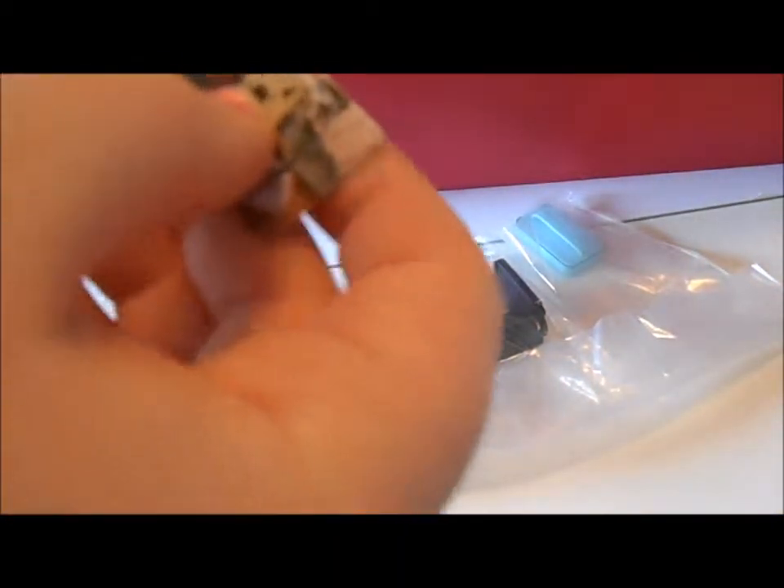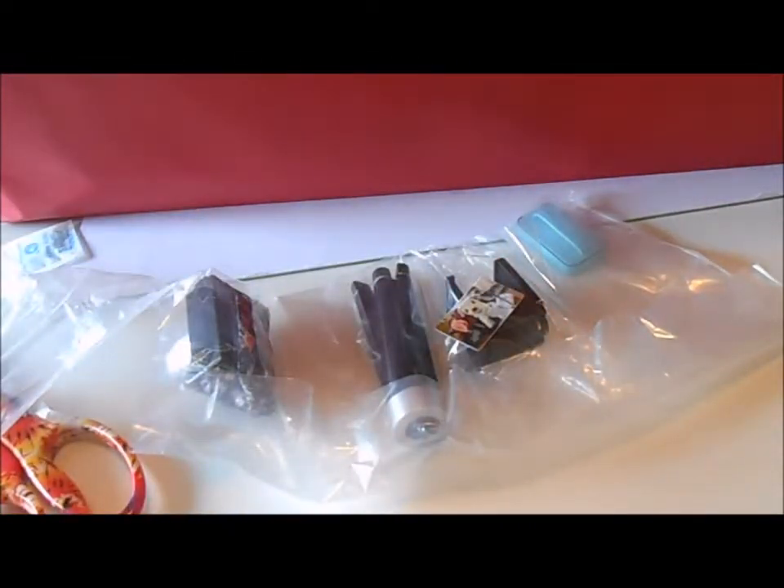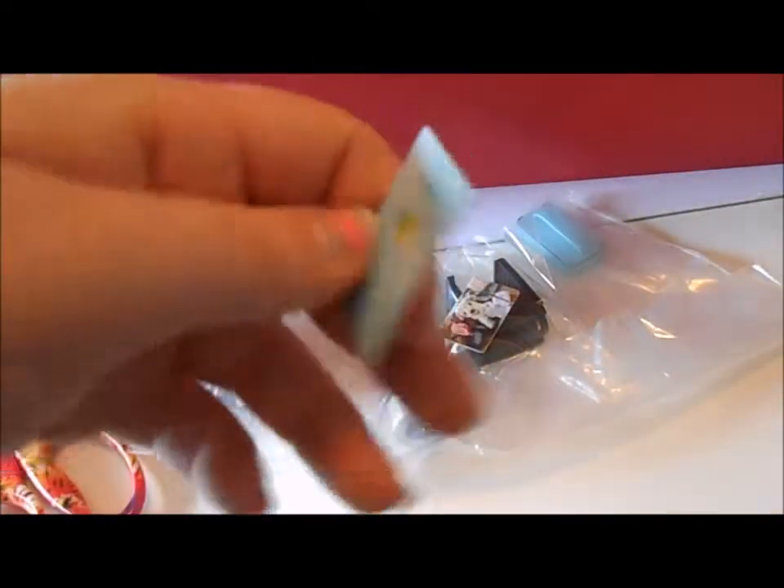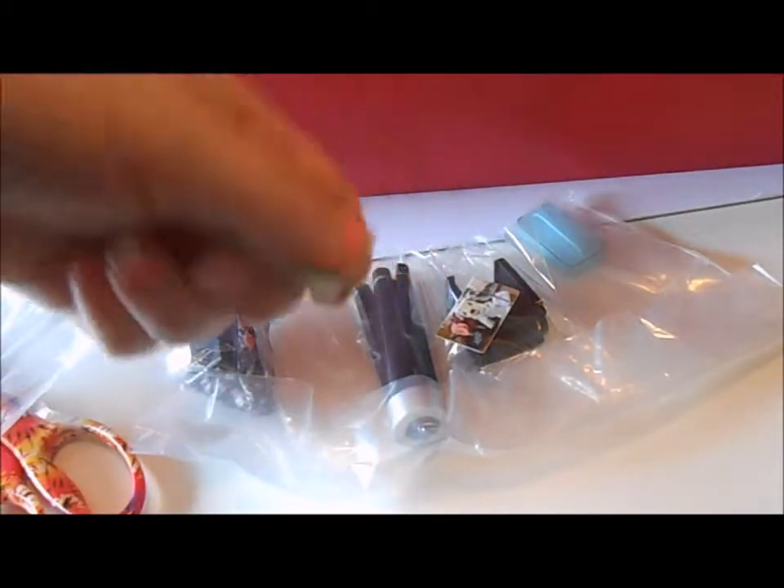These are the little cards you put in the camera and the phone and in the video recorder. You have a little dog, and on the back of her dog, you have Z and her friend. You have her dog and Kit. You have Z, I believe. And then you have a weather card for her phone, and then you have her website on American Girl with one of her friends.